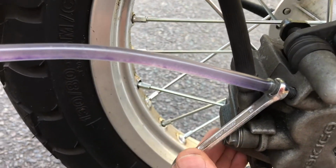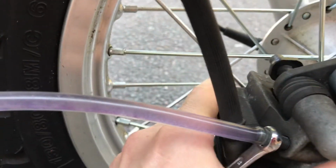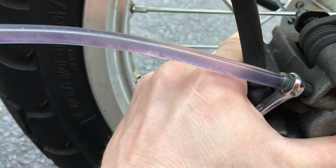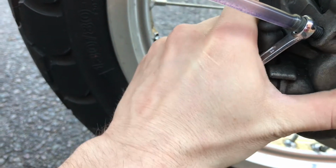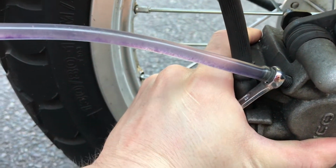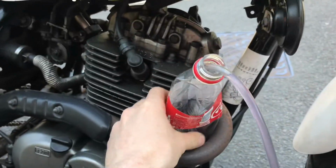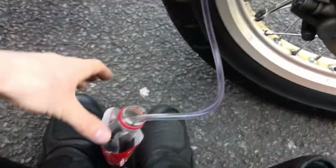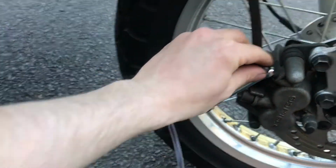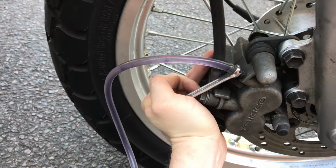So I nip that up as tight as I dare, really. I don't want to go too tight. I can't really go any more than that, really. That's extremely tight. So that's done. Pull this down. So that's between my feet now. And I'm going to pop this off. Make sure that's tight again.